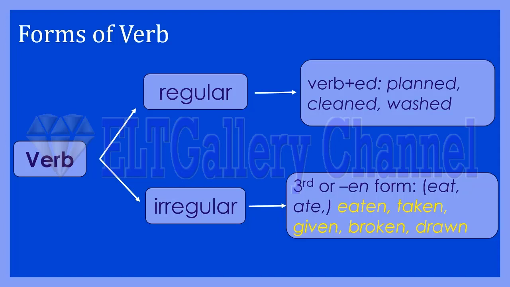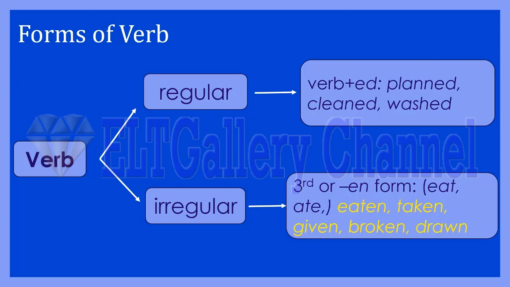This is to differentiate between the en form and the ed form. The ed form is from the past tense, and the en form is for the passive and also perfect. It is called the en form because the third form of the irregular verbs has many verbs ending in en or n. You have eaten, taken, given, broken, and thrown.